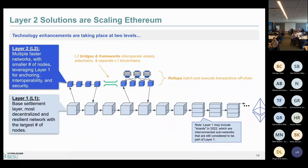So you have the base settlement layer, the most decentralized and resilient network. And then as you go up in the layers, you start to centralize a little bit more and make trade-offs in terms of centralization that you gain back in terms of scale. So speed of execution: if I make assumptions about the centralization of what I'm executing, batching together my transactions, I can take the security concerns out of that centralization and take advantage of layer one to bring it back into play. Does that make sense? I just want to make sure that I'm not confusing folks.